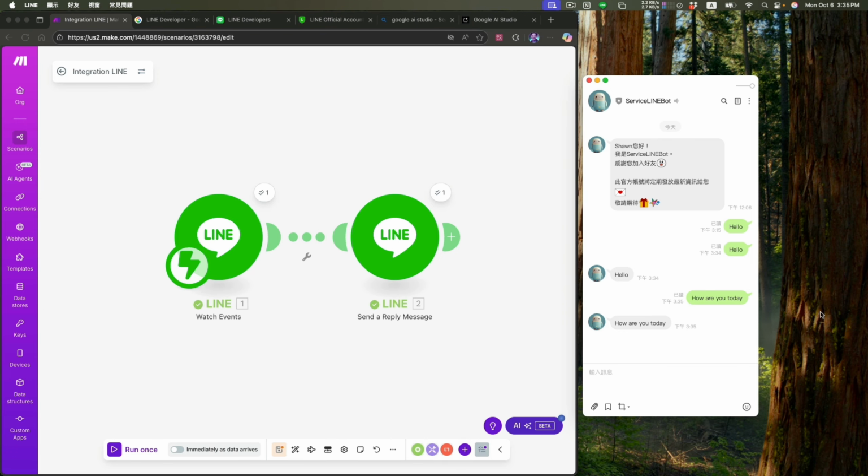Or nothing happened after sending a message, run once wasn't armed, or the wrong scenario is open, or don't forget to open the webhook, just like I mentioned in the last video.